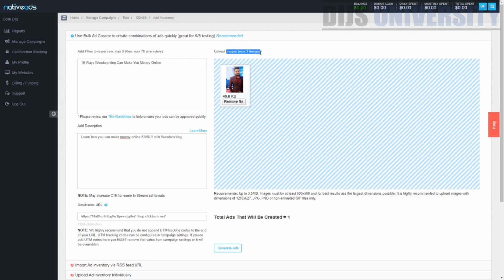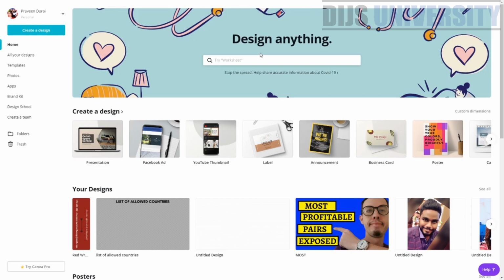So once you have done that, you can actually see how your ad looks like. But before that, if you want to go ahead and resize your image, you can actually resize your image using Photoshop. If you have designer background, if you don't have designing background, you can actually use a software called Canva. Canva is actually specially made for people with no designing background to design stuff. So if you have designing background, you can use Photoshop.